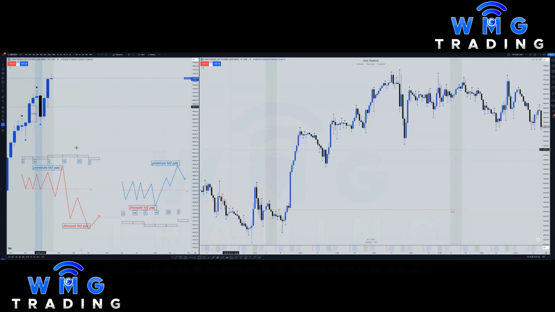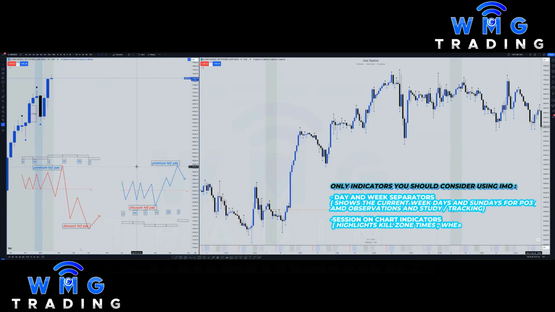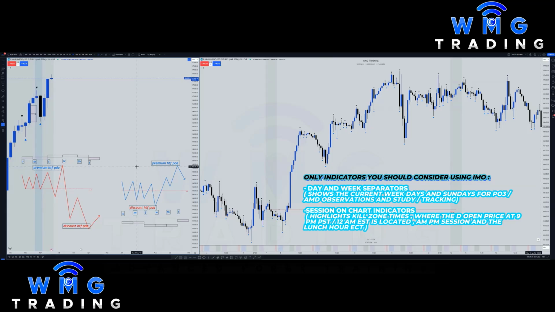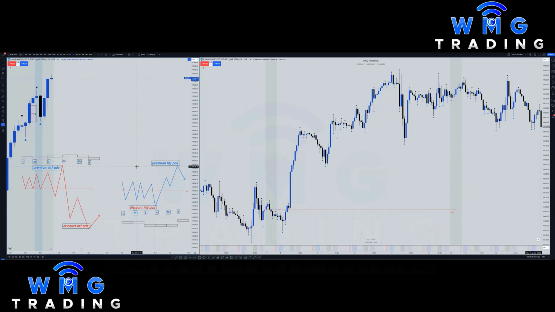So it's very helpful when you're doing this study, instead of aimlessly looking at the chart, not knowing what day it is, like, time and price, right? Time is also associated to the day of the week, right? And again, like I said, each day in the weekly range has its own characteristics and plays a specific role in the weekly delivery of the weekly candle. So I hope that made sense, right?